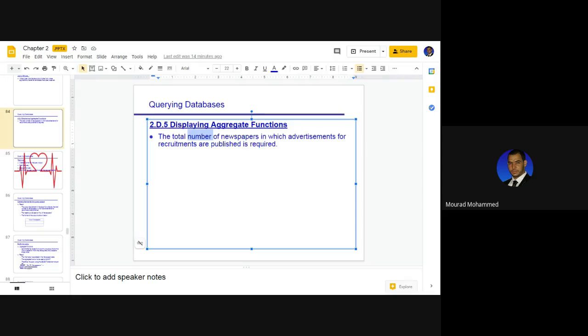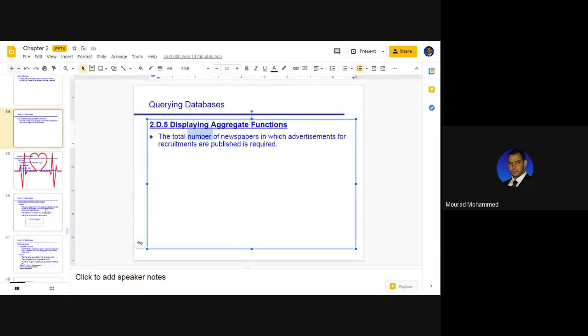The number of the occurrences. Clearly the advertisement for recruitments published is required. So we are going to count how many.